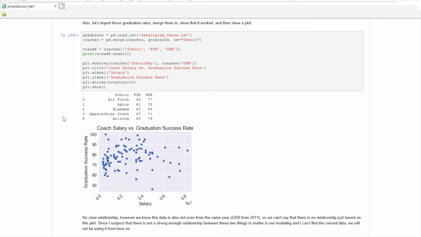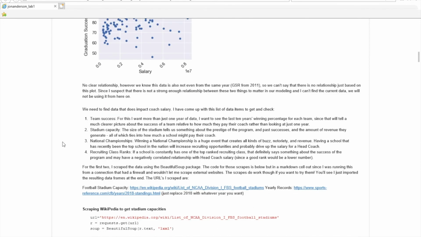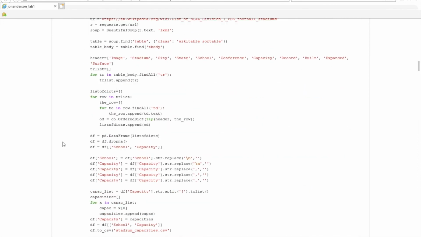So the one thing the project did ask us specifically was to look at coach salary versus graduation success rate. Turns out, and this became pretty clear to me, that the graduation of the football players isn't going to have much to do with coach salary, and I don't really think it should either, because frankly nobody really cares how the players do in school and how they graduate. Obviously, college football is a huge money-making business, and people aren't tuning in to watch the teams because their players get better grades, unfortunately, maybe. So I quickly wrote that off as a relevant factor.